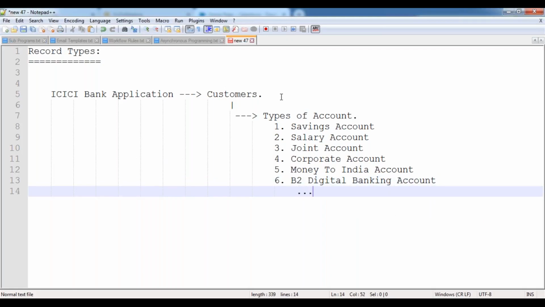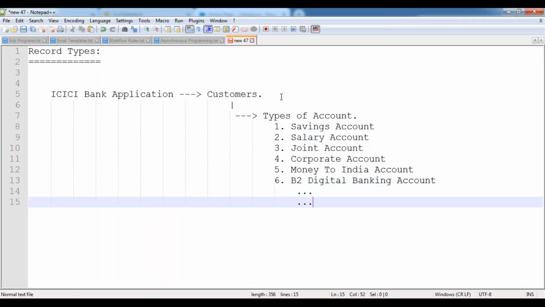Like that, so many types of accounts are offered by ICICI Bank, and some NRI accounts also.